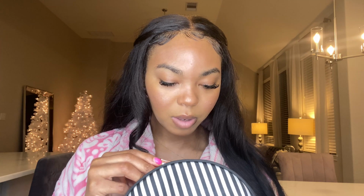Just trying to ruin my life. I feel like I'm missing something. So I've got on highlighter, I've got on blush. I might do a little more blush. I love how my bronzer turned out. That mask, you guys, was amazing to do pre-makeup. I'm gonna do this all the time. My nose is looking really shiny, so I'm gonna powder. Do I have that? Okay, yes, I've got that.